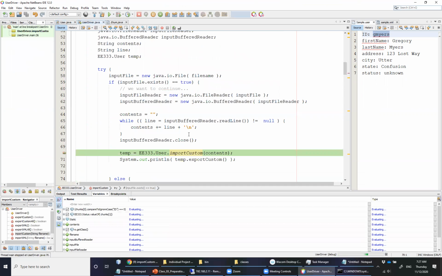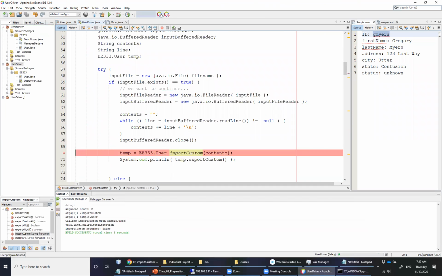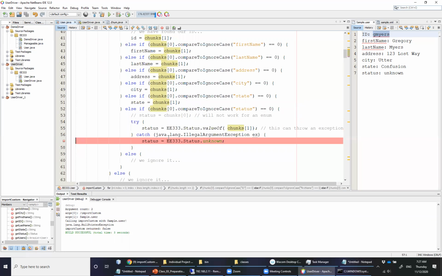We're going to get started, and hit continue. And we seem to be jumping over that particular catch. What that means is that whatever is throwing this exception is not happening in here.